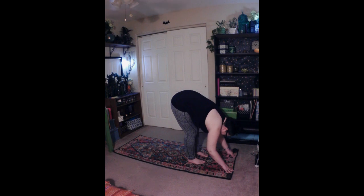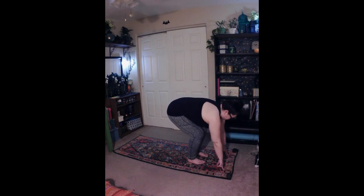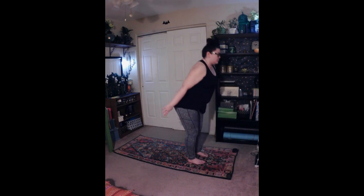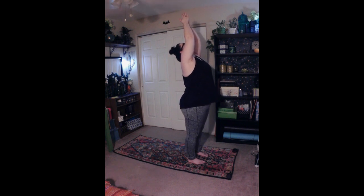Inhale, exhale, engage your core and take a slight bend in the knees. Then inhale and start to rise, sweeping your arms up and overhead as you come up to standing. Your arms should be alongside your ears with your palms together for Urdhva Hastasana.